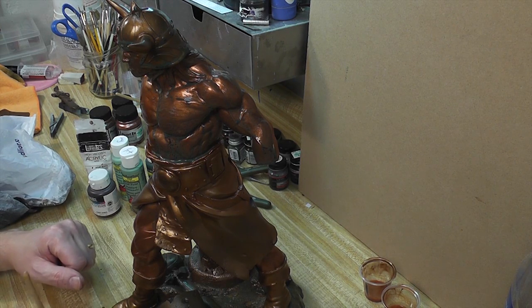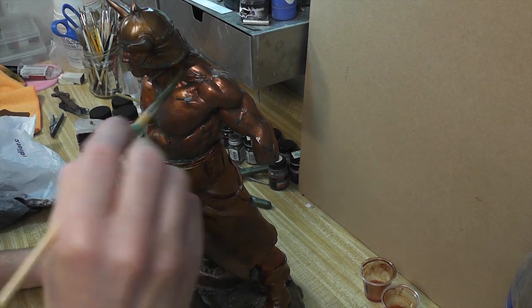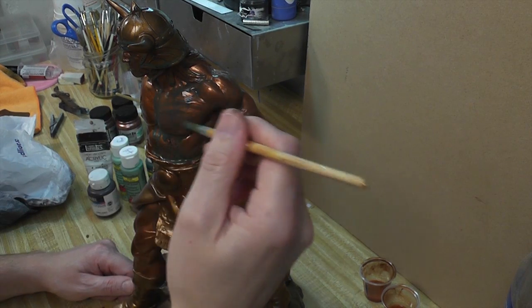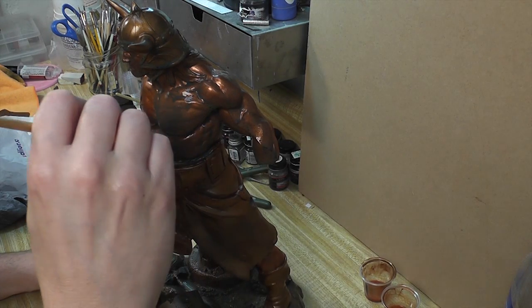I said Mars black earlier. I misspoke there. It's an ivory black. But anyway, just kind of slathering this on here. I'm just using a large round brush. I probably should use a flat one, but this is what I had.